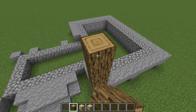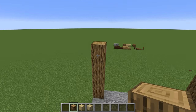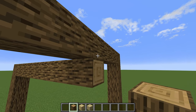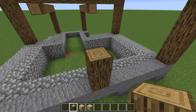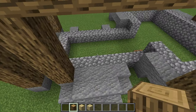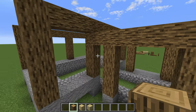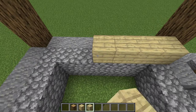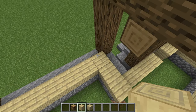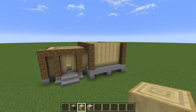Moving on to the walls: going back to our first corner, we're going to place five oak logs just like that, and do this on all the corners including the lower section, bringing these up five blocks. Then we come to the sides and bring some oak logs all the way across, remembering to do the lower section as well and tuck this in underneath the beam. On the far side, place four oak logs in the middle, and run four logs coming up from the andesite on the lower section — doing the back side as well. On top of all the cobblestone, run a layer of birch planks, leave a space for our door, then connect it up. Use stripped birch logs to match the height of all our oak and fill all your walls in.